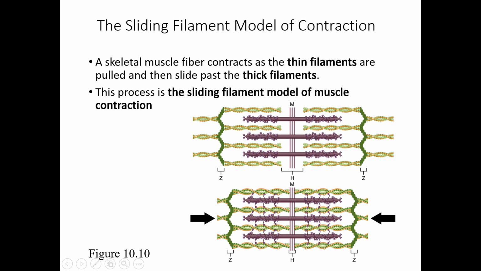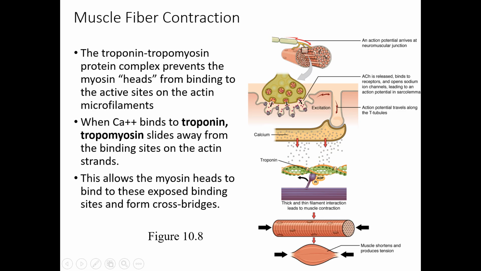Okay, so calcium arrives at the actin and myosin, at the sarcomere right here, and causes that sarcomere to shorten, or to contract. It happens when the thick filaments right here, myosin, start attaching their heads to the thin filaments and pulling the thin filaments together. So the sarcomere becomes shorter. That process is called the sliding filament model of muscle contraction.